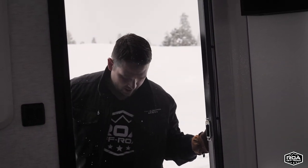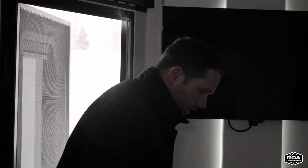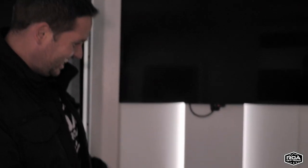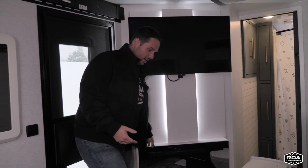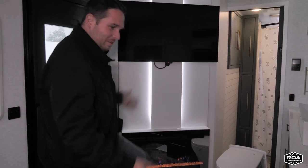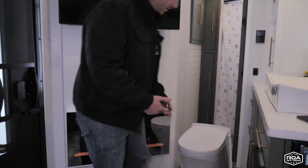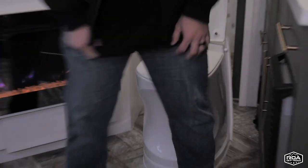It's snowing outside! Hey everyone, Shane here with ROA Off-Road. Today I'm going to be doing a campfire rant next to a fireplace. I'm out camping in our new pause trailer, I have a fire, so I think this counts. The only thing I might need is a camping chair — I forgot it — but I got a really cool new toilet I could sit on next to the fire.